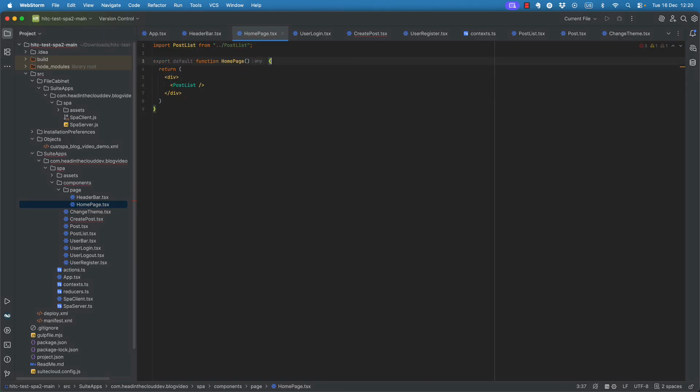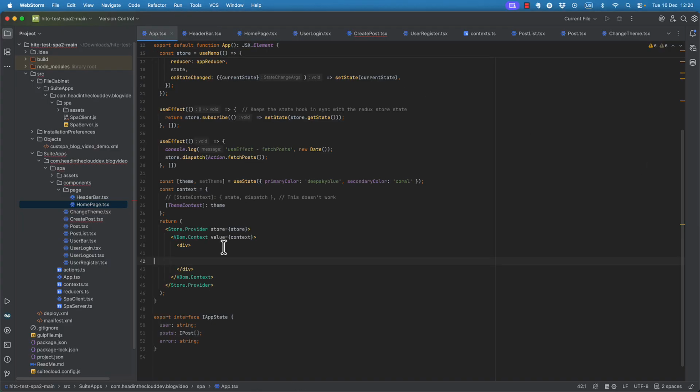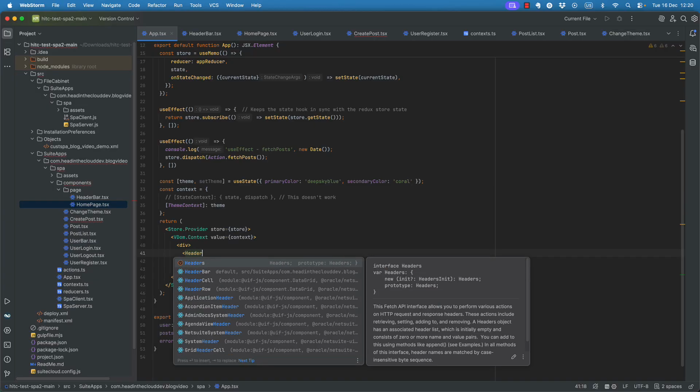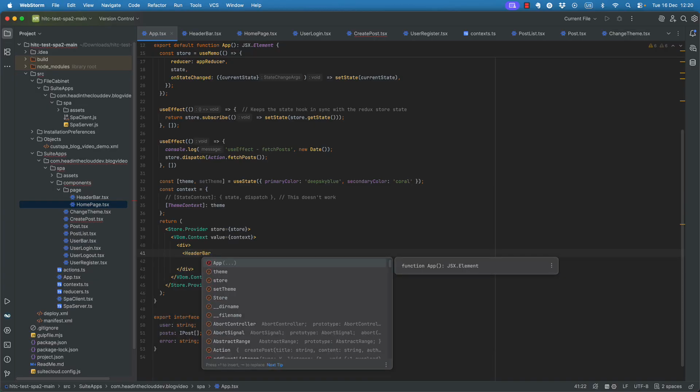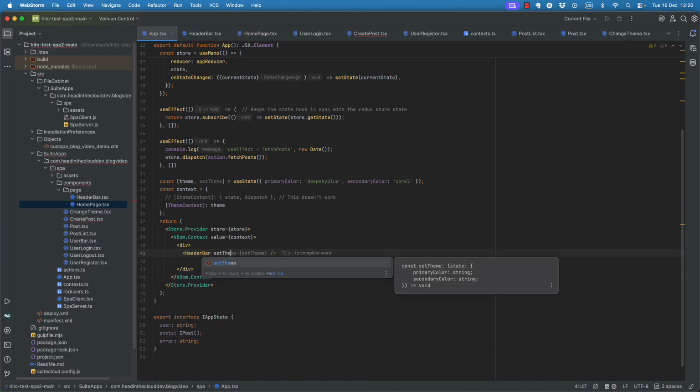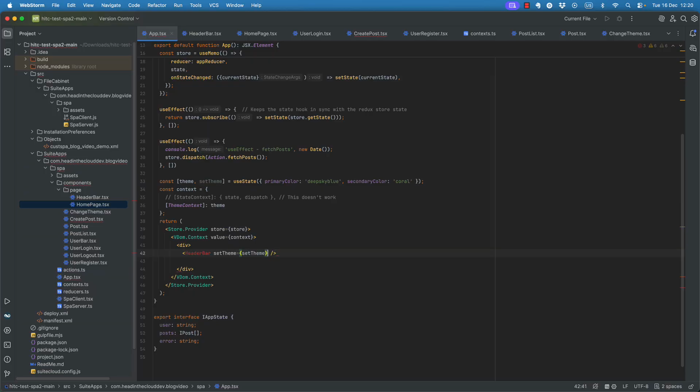Fix my typo. And now we should just be able to replace our div here with header bar. We need to pass in the set theme and the current theme. And then we next want our home page, which is basically our list of blog posts.